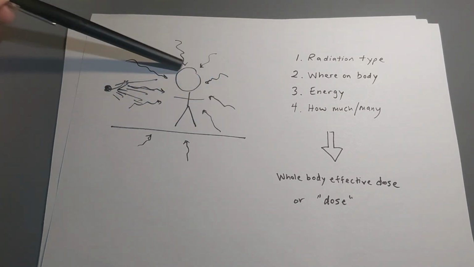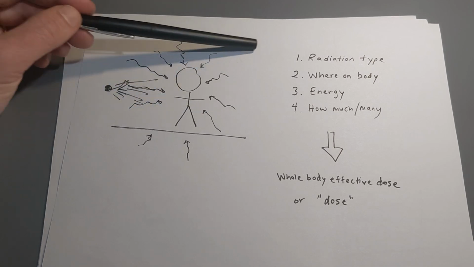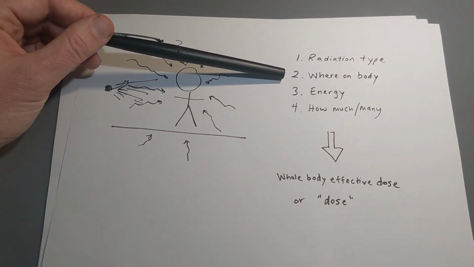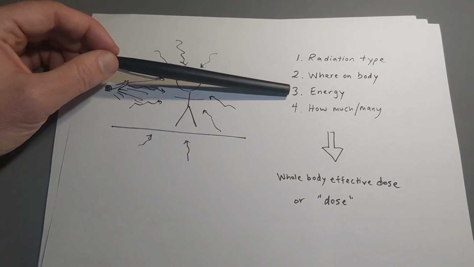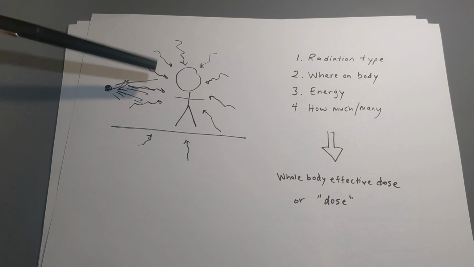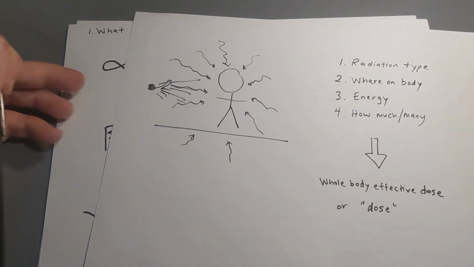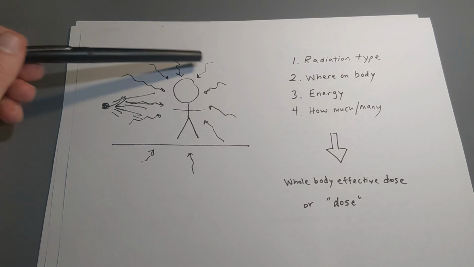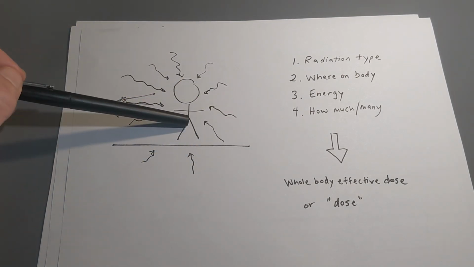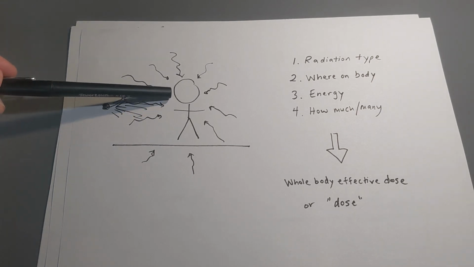Where this radiation is hitting your body, if it's hitting overall equally or if it's all hitting in one particular area, that might cause a more or less strong health effect or health risk. Energy, so each individual bit of radiation, a particle or a wave or whatever, is coming in, and it can have more or less energy individually. So if the same number of things are hitting you, but they have higher energy, that's going to mean more likely to cause some health effect.